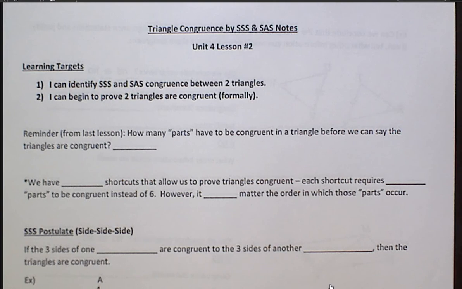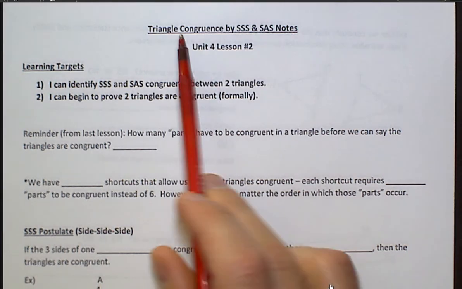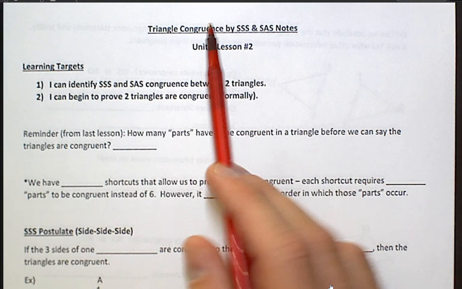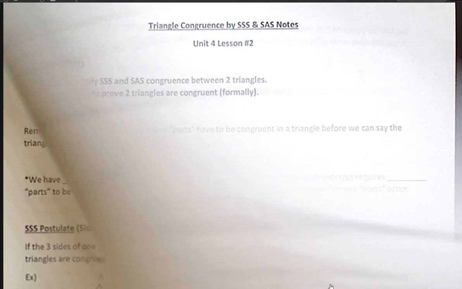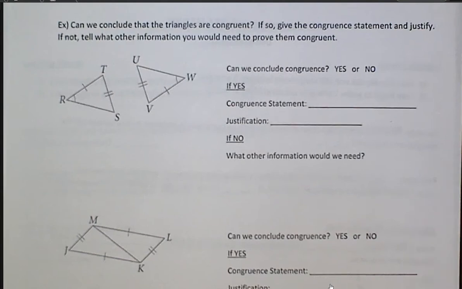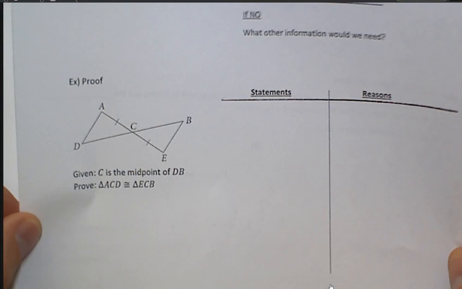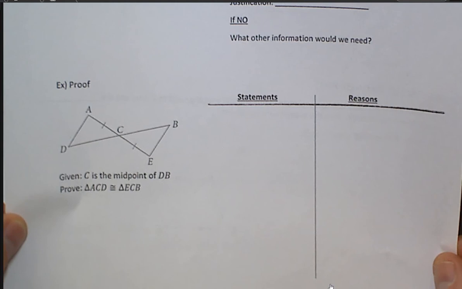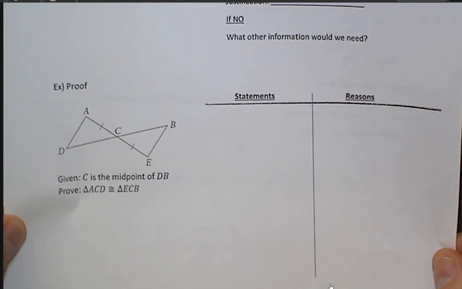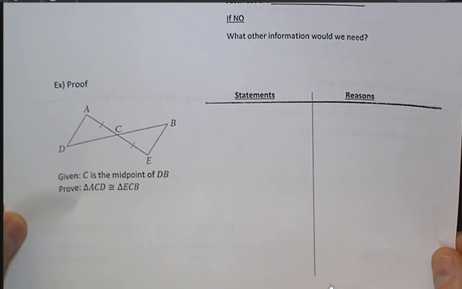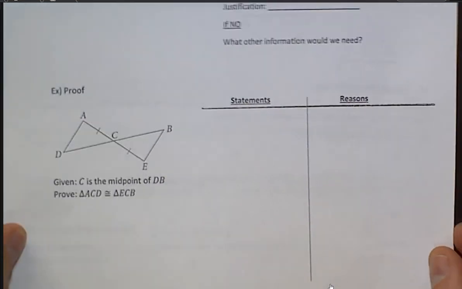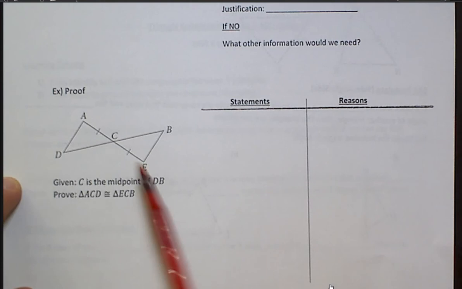Today we are really going to start to focus in on the main topic of this whole Unit 4, which is proving two triangles are congruent. If you take a look at your notes, you'll see in every diagram that we have, front and back, we're looking at triangles. You can see the ones on the back. Obviously, this is the meat and potatoes right here, the proof. This is really where you're going to make the grade in Unit 4, being able to prove two triangles are congruent. So all the things that we're talking about are really going to lead to, can you do this?